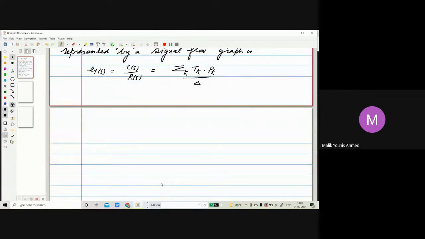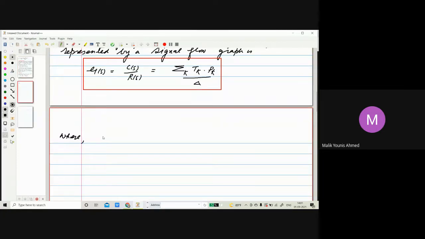Now here I'll box this formula for you in red. Very important, you have to memorize this formula. Very simple, not a difficult formula to memorize. Okay. So we can see one by one what the different things are. Where K is the number of forward paths. We have seen the definition of forward paths. K is a number only. We have to write 1, 2, 3. How many forward paths are there? So K is the number of forward paths.